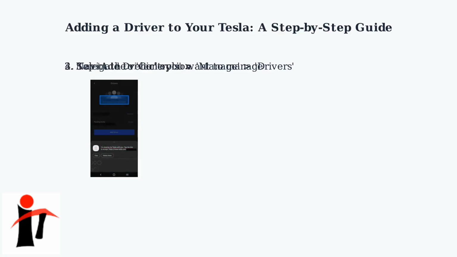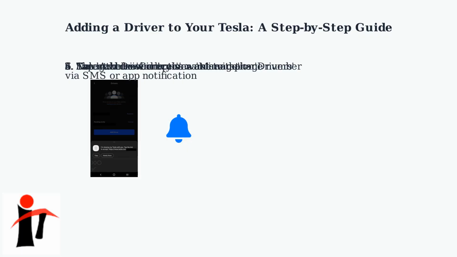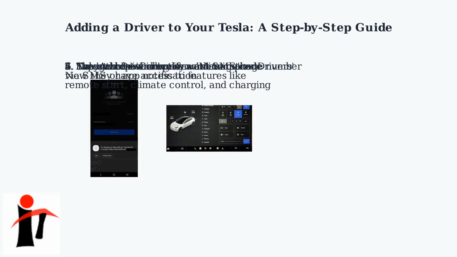Here you'll see an Add Driver option. Tap it. Enter the new driver's name and phone number. The new driver will receive an invitation via SMS or an app notification. They'll need to accept the invitation and verify their identity with an SMS code. Once verified, they'll have their own driver profile linked to your car.